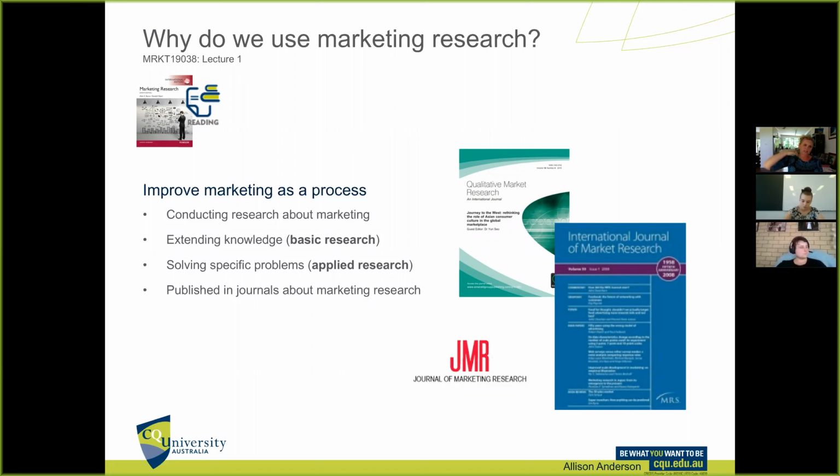So conducting research about marketing is about an academic understanding of how marketing works. Extending knowledge is learning more about it, and that's called basic research, which is a little bit misleading, but this is about learning more about marketing research, whereas applied research is solving specific problems, which is more about a product having an issue or concern and understanding it better. So they're the two. And those findings are usually published in journals about marketing research.